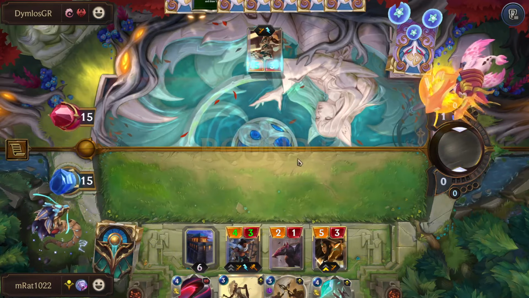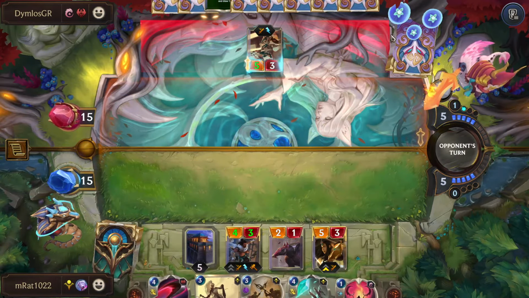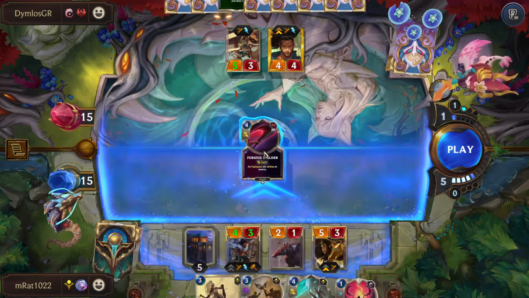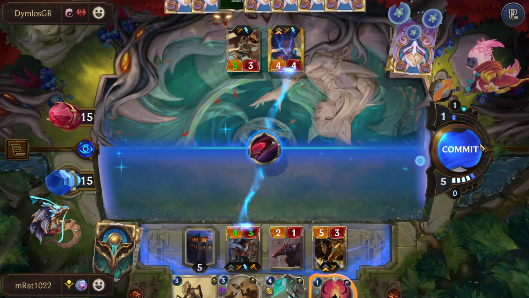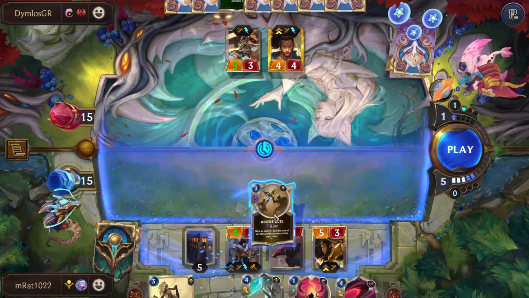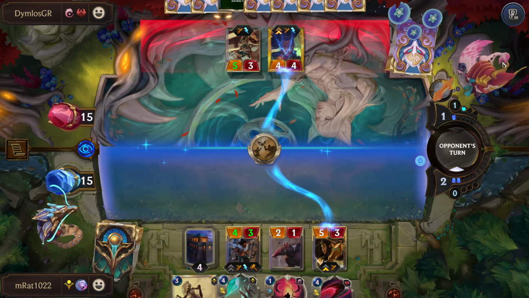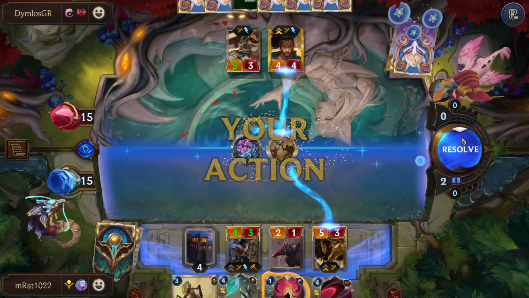No flock. That's pretty good to know. Momentous Choice was really good. Kind of goes around Yasuo's. I guess it doesn't go around Twin Disciplines, huh? In that case, maybe I should just go with Sivir. This plays around Twin Disciplines, although it will put damage on her. Oof. It's pretty brutal.